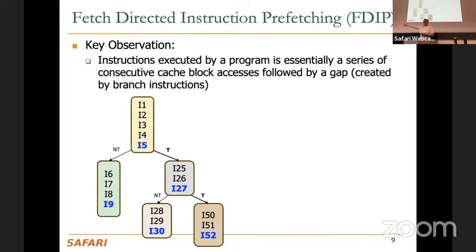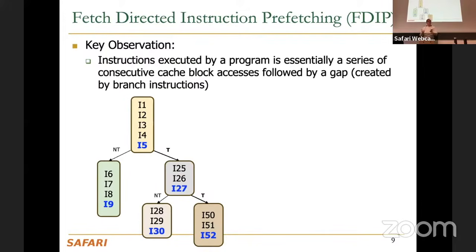The back end of the machine can be stalled for 1 million cycles, but the front end of the machine can be fetching instructions, predicting branches, essentially going through the control flow of the program and feeding instructions into a queue, which is the fetch target queue, for example, or instruction buffer, as long as it can predict instructions and keep fetching. This way, while the back end of the machine is stalled, you're really overlapping the latency of the back end execution with the latency of the instruction cache misses, right, if you're thinking about it.